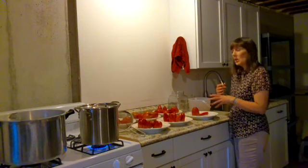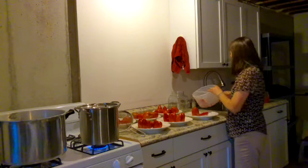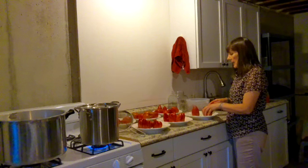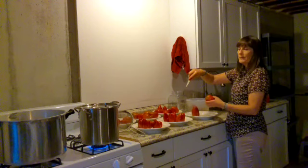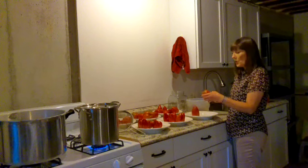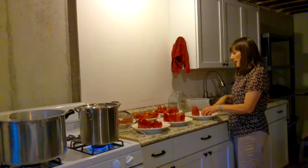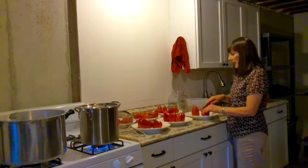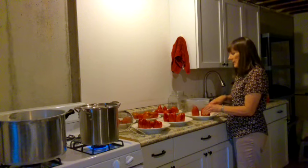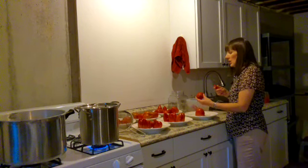Alright, so I wanted to show you a couple things. I've got here my little bits that I already started, their compost. What I'm going to do is take a tomato, and if it's a slicing tomato, I core it, but these paste tomatoes are hard to core, so I basically just cut off the end. And then what you do is put a little X on the bottom, because that helps the skin peel off after you blanch it.